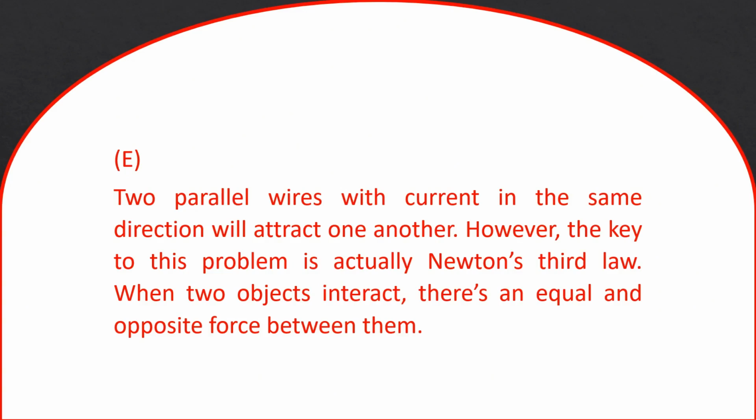But the key to this problem is actually Newton's third law of motion. Action and reaction are equal but opposite. So when two objects interact, there is automatically an equal but opposite force between them. The only answer involving equal force in this question is option E. So the two different currents act as distractors. So option E is the correct answer here.